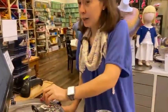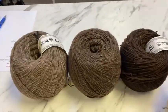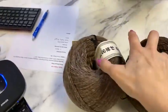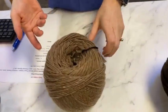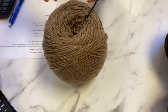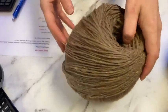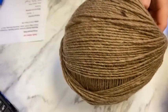All right, there's more colors of this beautiful yarn, so I must keep going. Then we have this beautiful kind of more caramel color. This is about the shade that I prefer my coffee to be when I tell them a light splash of milk. This is what I mean. Yeah, it should look like this. No, that's a heavy splash. I know. Give me a lot. This one is color number 5. You can see it's got little flecks of the darker tone, highlights of the lighter tone, which is coming.